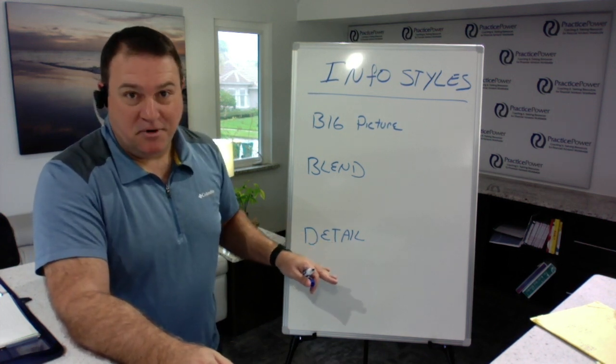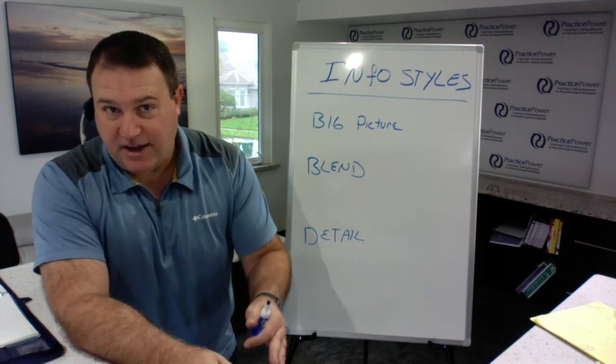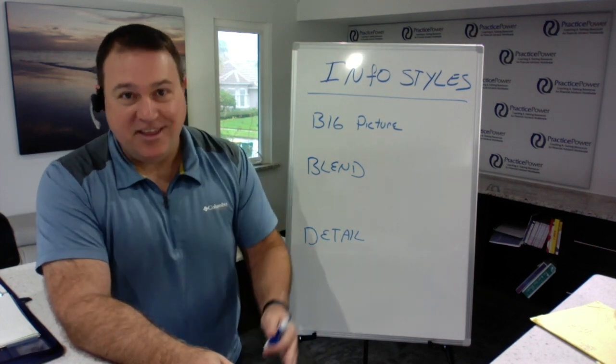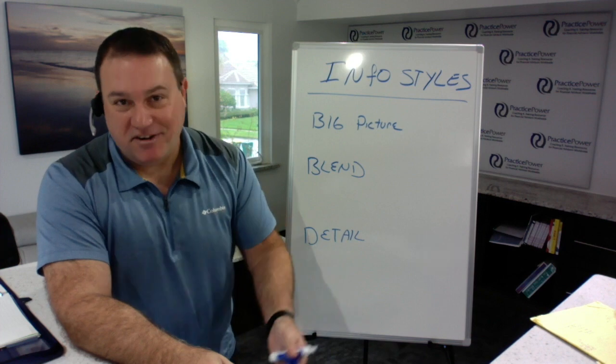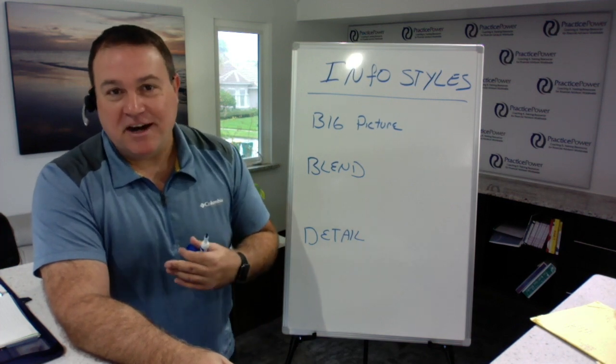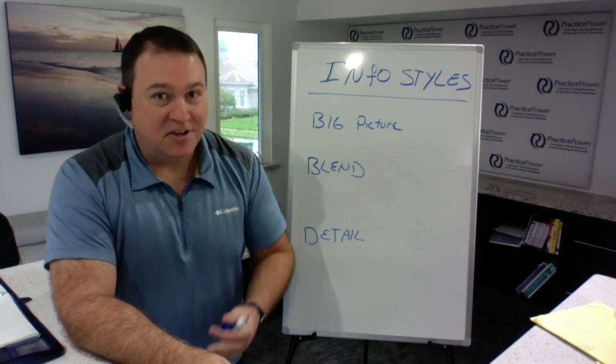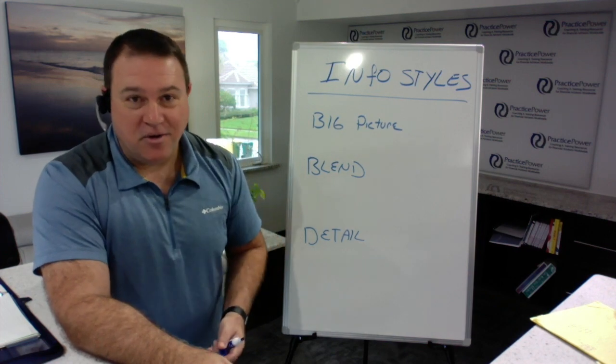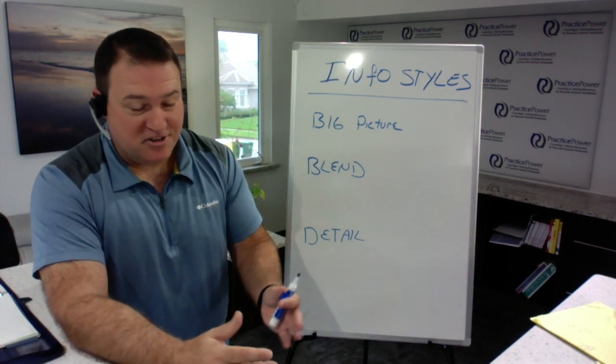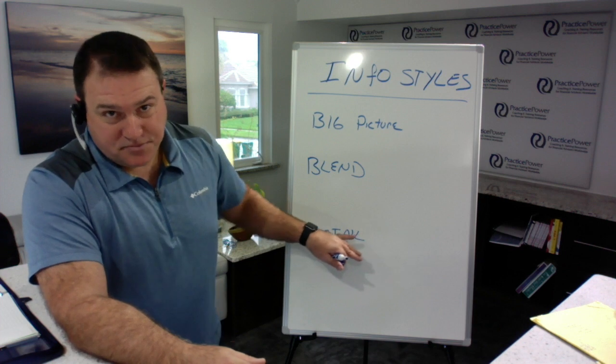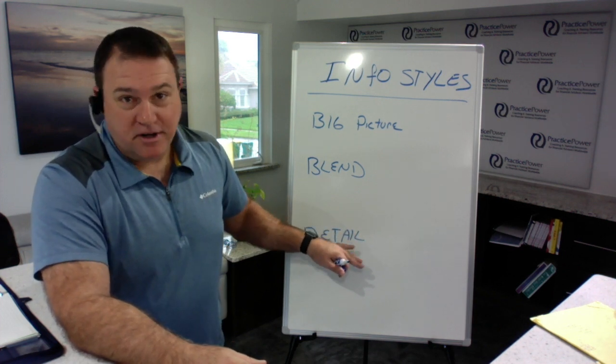So with detail people, right, they're going to want everything. They want all 75 pages, right? They want to see every pie chart. They want to see the background data. They actually may want to read the prospectuses on different funds or different managers, whatever you've got going on. They might even read your ADV. It's interesting stuff, right? So here, with these people, you've got to meet their needs.